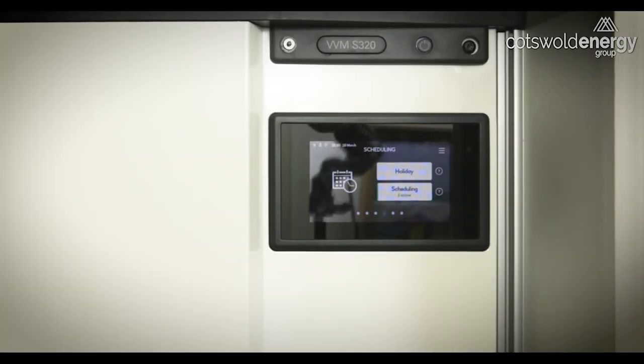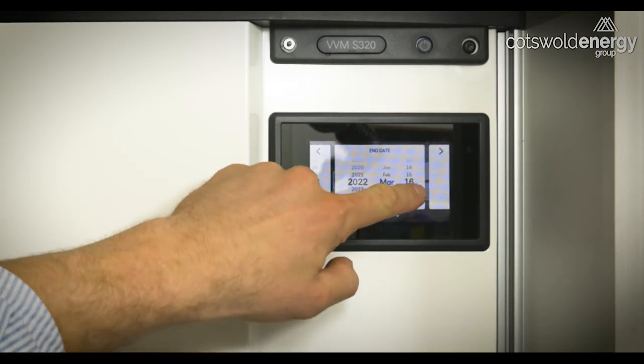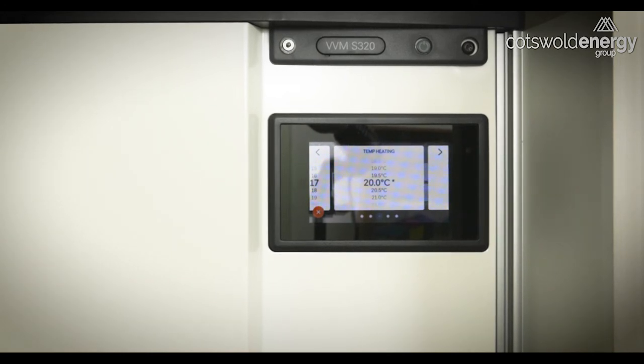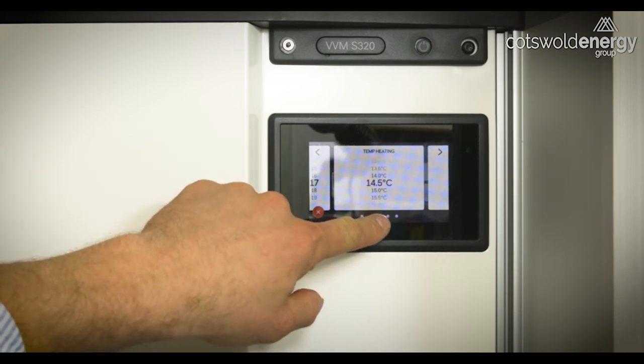The fourth section of the menu gives you the opportunity to change the heating schedule or to set a holiday program. To set a holiday program, press the holiday button and select 'create new.' You'll be asked for a start date — we'll choose today — and then a finish date, which we'll set as tomorrow. The third section of that menu asks for a temperature to maintain in the house during the holiday period. You'd typically want it lower to avoid wasting energy, but not so low that you have a big job to reheat the house when you get home. We're going to choose 15 degrees.